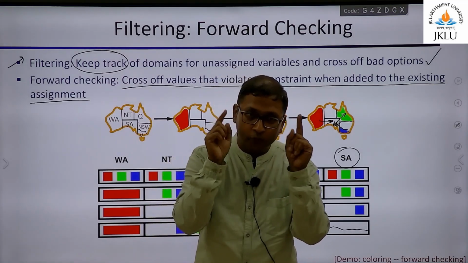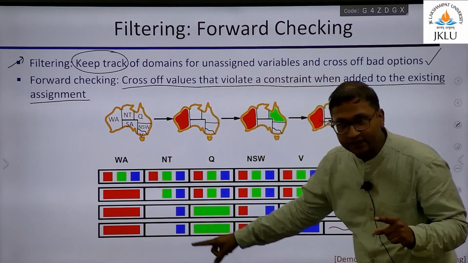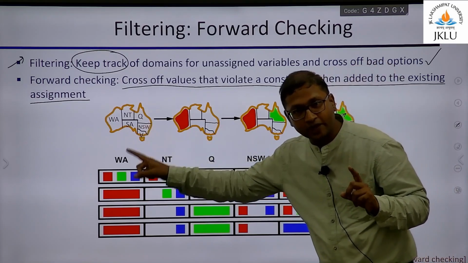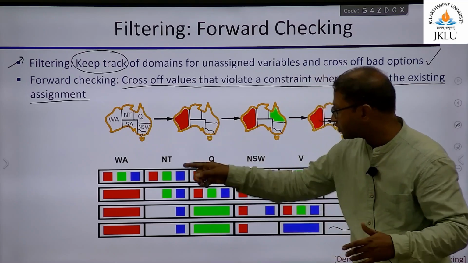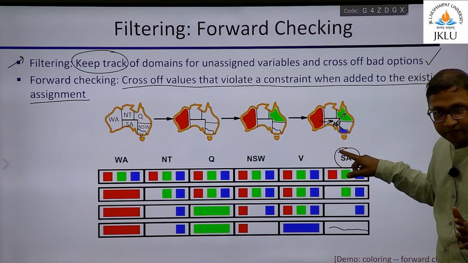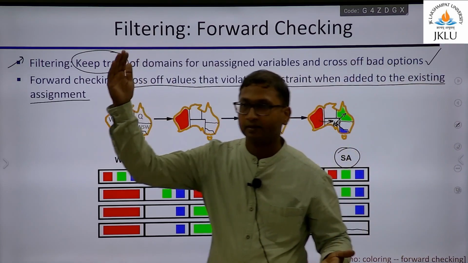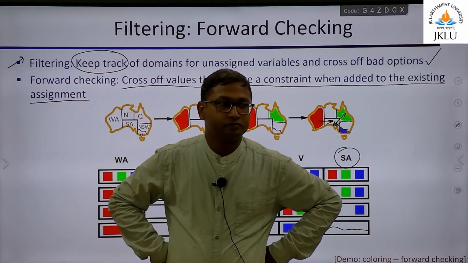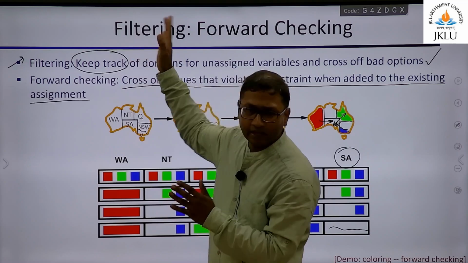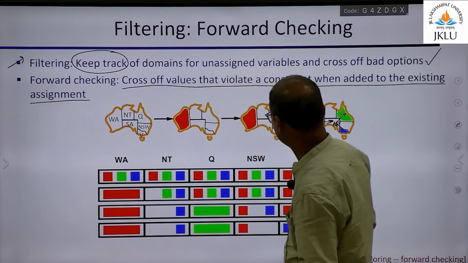Okay? We are still doing DFS plus backtracking. We are just keeping another data structure, another bookkeeping. I need to keep track of the remaining domains for all the unassigned variables. If there is an unassigned variable that can't be assigned anything, basically I have to backtrack. Don't go by the names, there are many such names in the whole course. Okay, let's go.